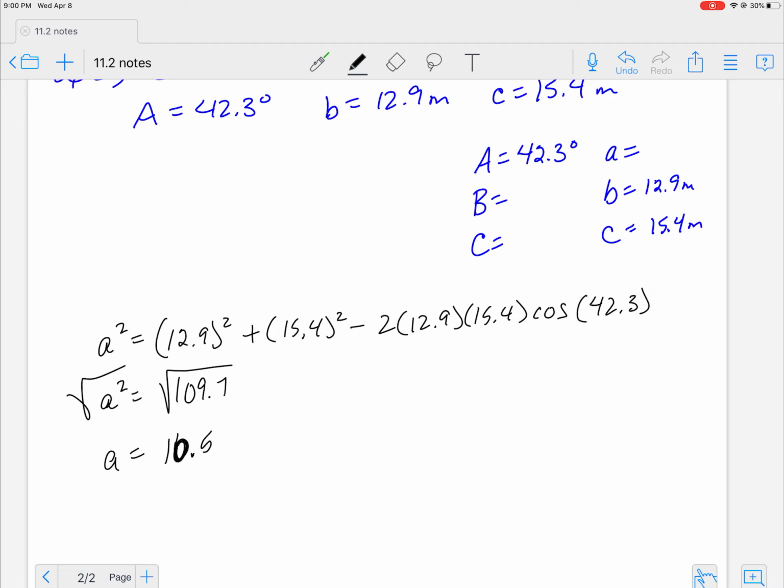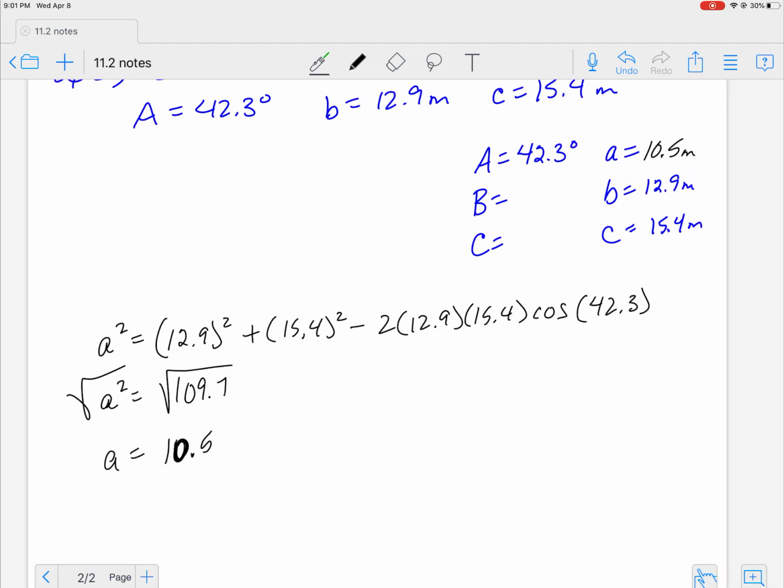Now, always pause the video and actually work this stuff out, right? I've worked it out in advance so I can see what this answer is. I'm not chugging this in my calculator that fast. I just don't want you also to have to sit there and wait while I put something in my calculator on a video. So pause the video, plug it in your calculator, make sure that this is all working, and you come up with 10.5 is what I get for A.